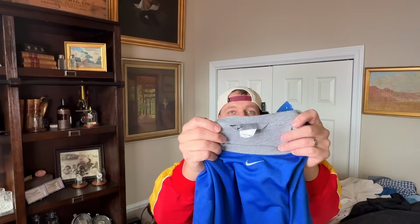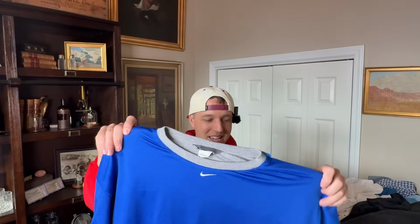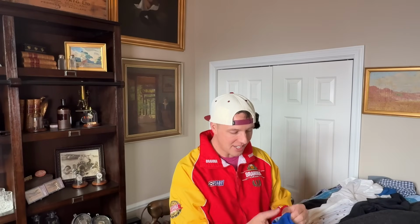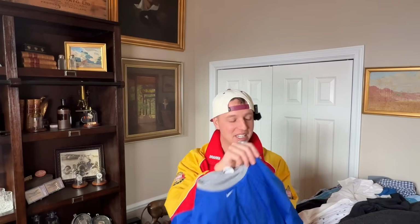I don't pick up a ton from that brand, so make sure you do your due diligence and comp it out. Check this out. Any of these center swoosh vintage Y2K Nikes, this has got that silver tab. Good. I even paid up. I paid $10 for this guy. It's got the jersey knit outside, and then on the inside, it's got like your cotton shirt. So pick this up, $10. Kind of pricey, but the center swoosh is what's going to sell it. Probably trade that with my buddy.